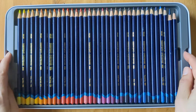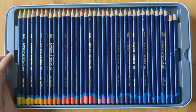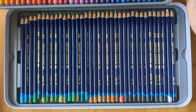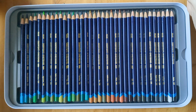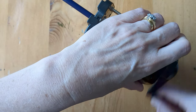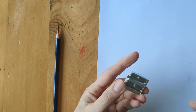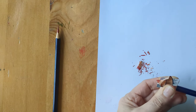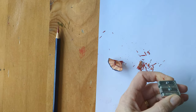So this is the full range of Inktense Watercolour Pencils. The 72, and there are two layers inside the tray, inside the tin. So first off, I'm just going to take a look at sharpening them. I don't 100% know how soft the leads are, so I'm just going to sharpen them to two different lengths of point and see which ones function better.